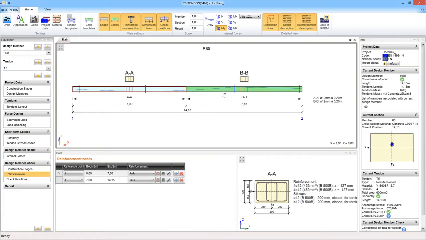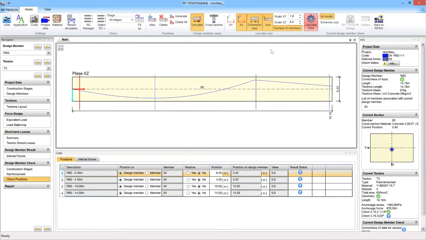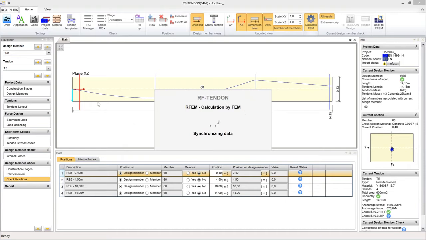I believe that these can be sufficient for this case, and we can define the check positions, and in these positions we then check the cross sections. So I selected the positions above the supports and at midspan. Now I press the button calculate RFEM.